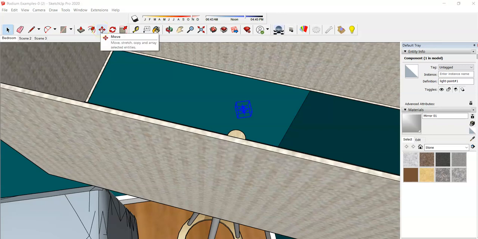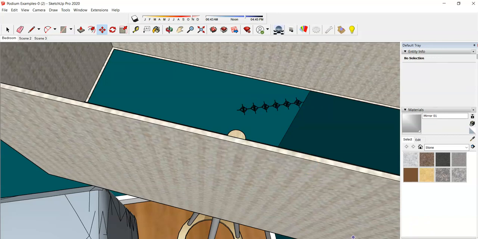So if I wanted to add multiple lights in this lamp, I would hit move, and hit control so it knows that I'm copying. I would want to make sure that my arrows are selected, so I'm going in a specified direction. And then you can place one light. And then you can type x5 or x10. So watch my distance down here at the bottom. And then it will multiply those lights 5 times. I wouldn't do this for this particular situation, but that is a quick, easy way to add multiple lights to a light fixture.